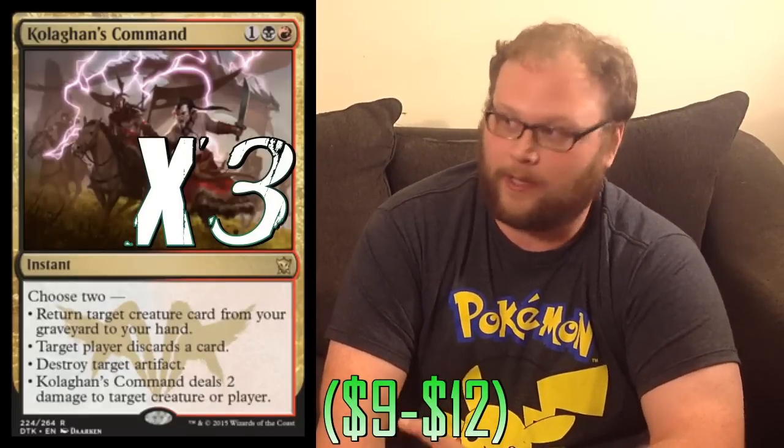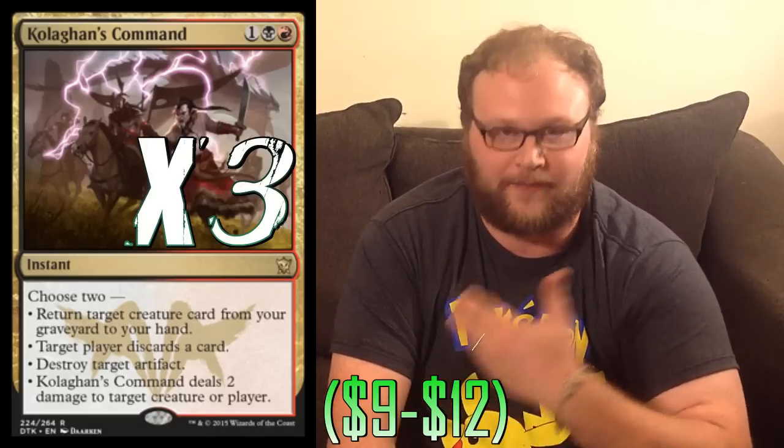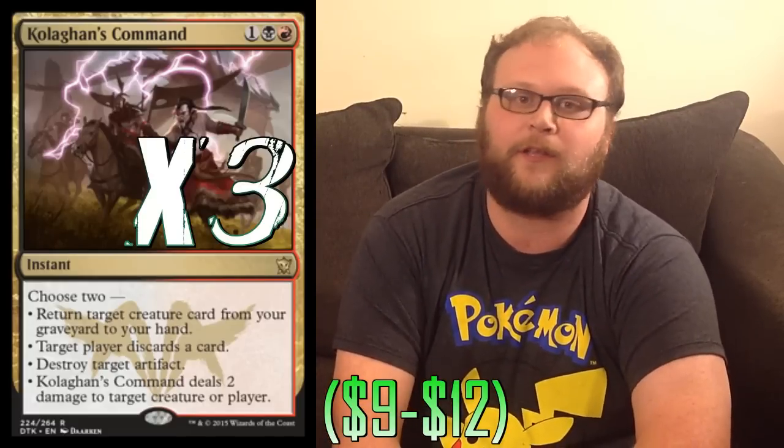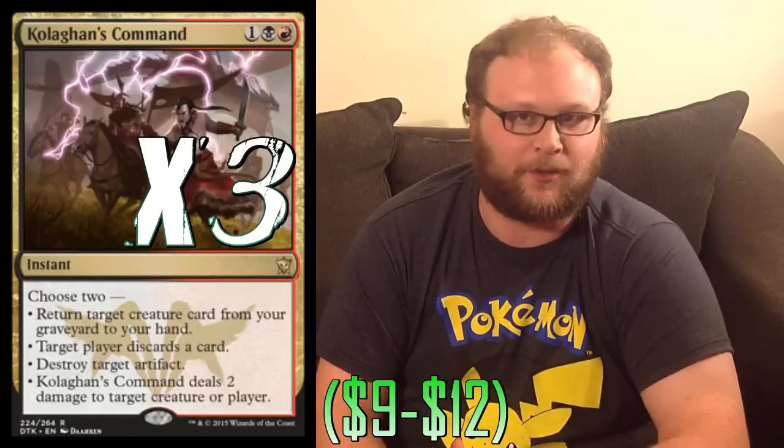3 copies of Kolaghan's Command in the deck. This obviously not only gets us healers back from the graveyard, which can be incredibly important, but it can blow away small creatures. It also allows us to do a small amount of incremental damage over the game. It's good. We've also got another card in the deck that does some incidental damage.